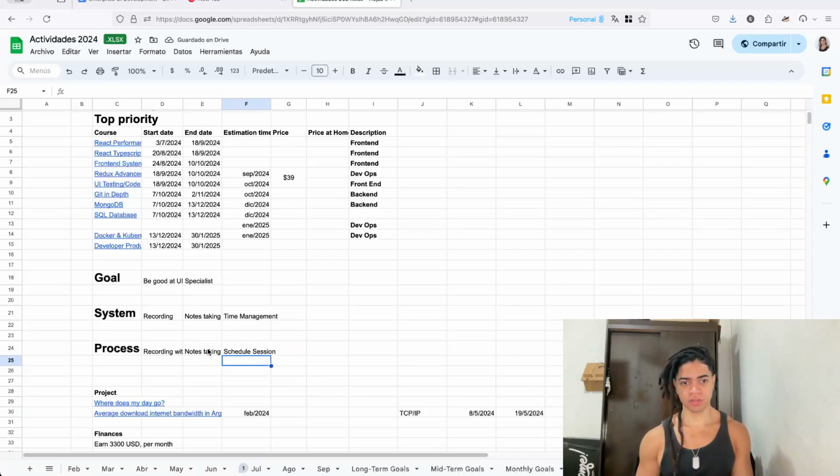That's pretty much this. How long does it take? As long as humanly possible, because then we will have another goal, and so on and so forth. And in this particular thing, something that is important: recording with OBS, note taking from Frontend Masters, and then schedule sessions.